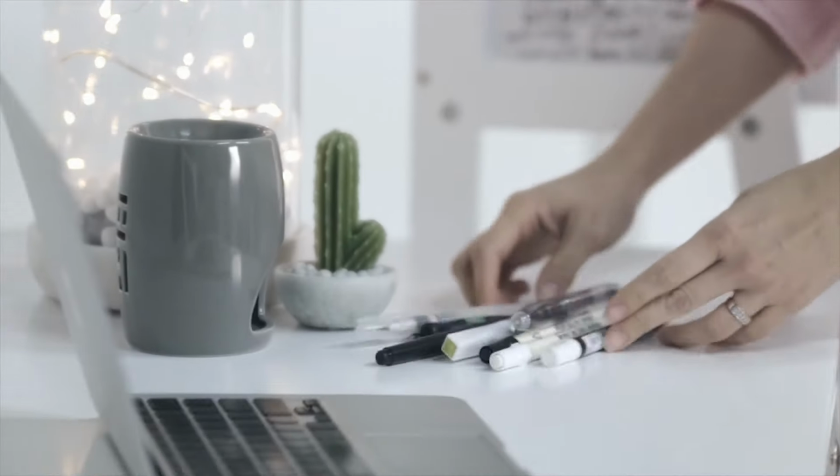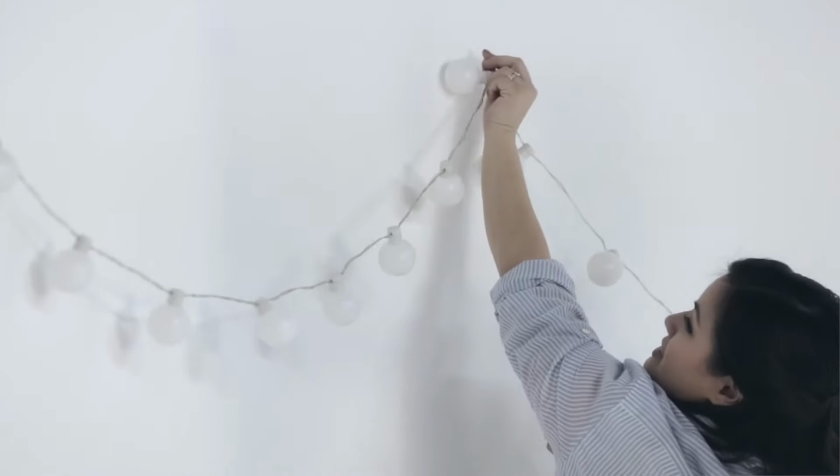Yep, and for the second one, I'm sure you've noticed that it's more monochromatic. We chose very few colors for this one, more on the blacks, whites, and grays. And of course, it's also more on the minimalist side. So this is perfect for people who appreciate the clean feel, people who can really keep their office neat.